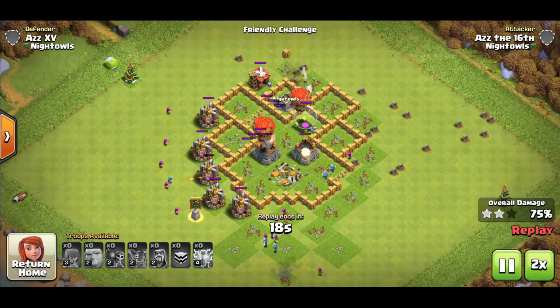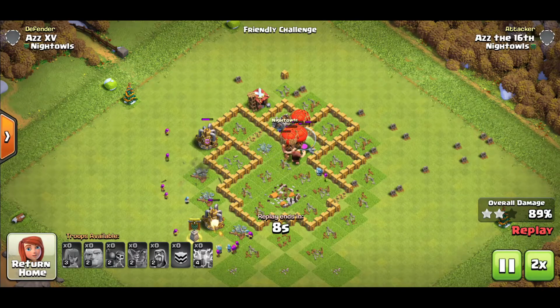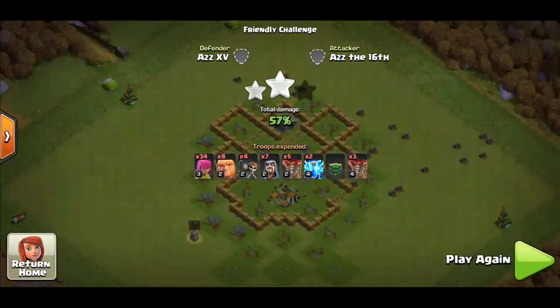Again, you're going to want to practice this strategy in order to get good at it. It's not going to be easy if you don't have good CC troops. And then, of course, if you have good CC troops, you don't really need to watch this video. You should just use your CC troops in order to carry the attack. But that's pretty much all I have for the video, guys.